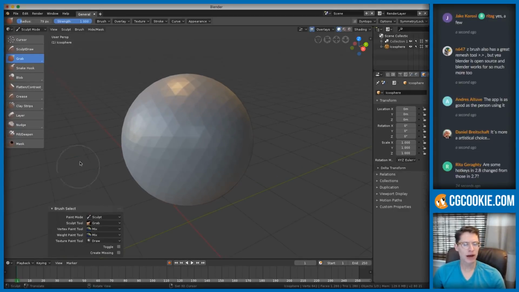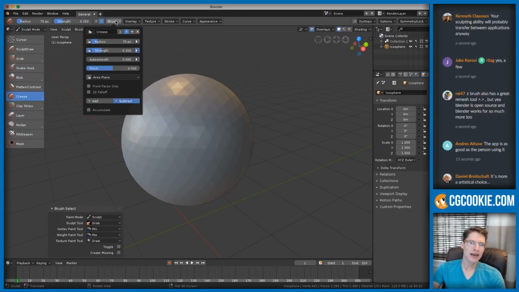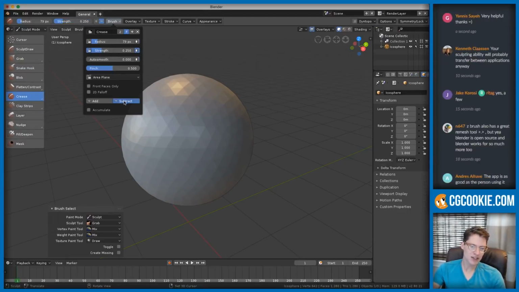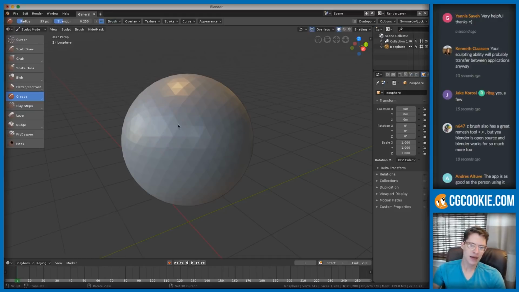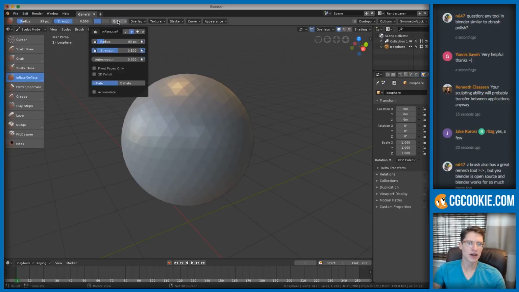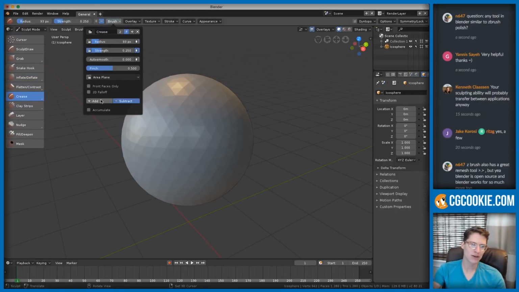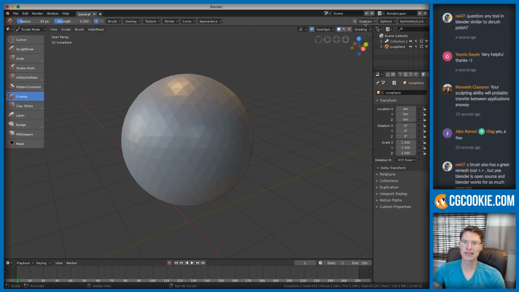All right, so I'm trying to turn the sphere into a cube. The brushes I'm going to need are the crease brush. Note that by default, your crease brush is set to subtract, so the default behavior when stroking on the surface is to crease inward, whereas every other brush, like the blob brush or the inflate brush, has an outward behavior. So the first thing I do with the crease brush is set the default behavior to add. Just a small little tip.